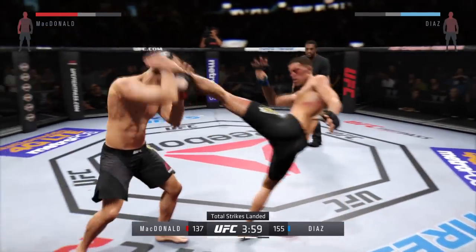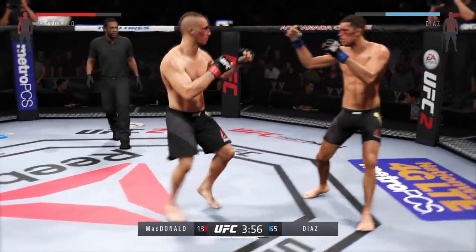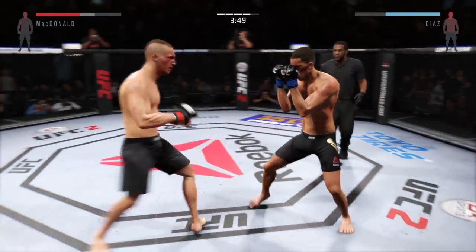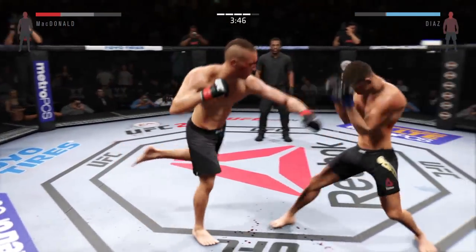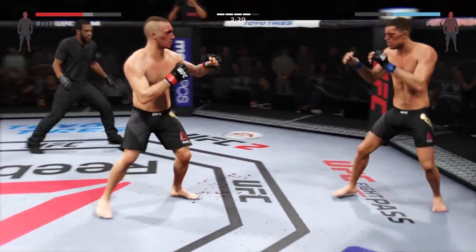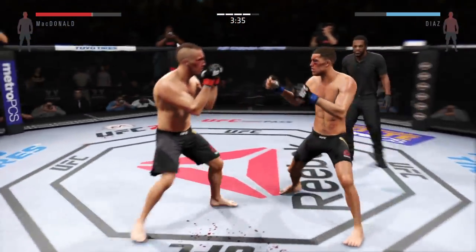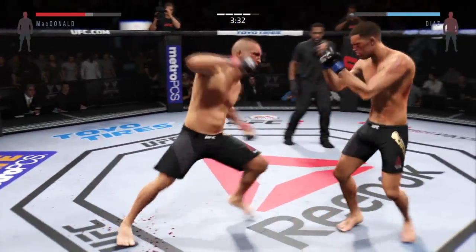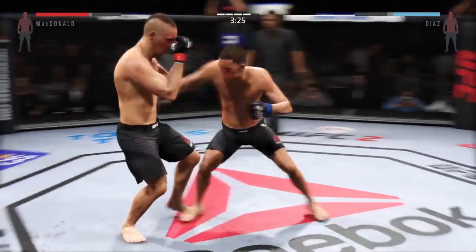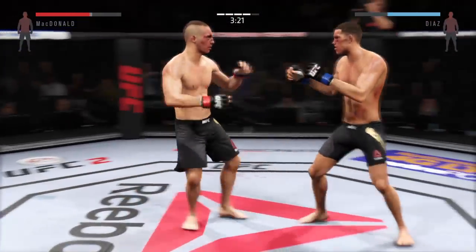As we track the fight, we see the number of total strikes landed. Nate Diaz is continuing to punish that wounded eye. And you can see that the swelling continues to get worse and worse. He's absolutely targeting that eye, and he's landing combinations on it repeatedly. Nate with a big jab, and a nice 1-2 with the right and the left.